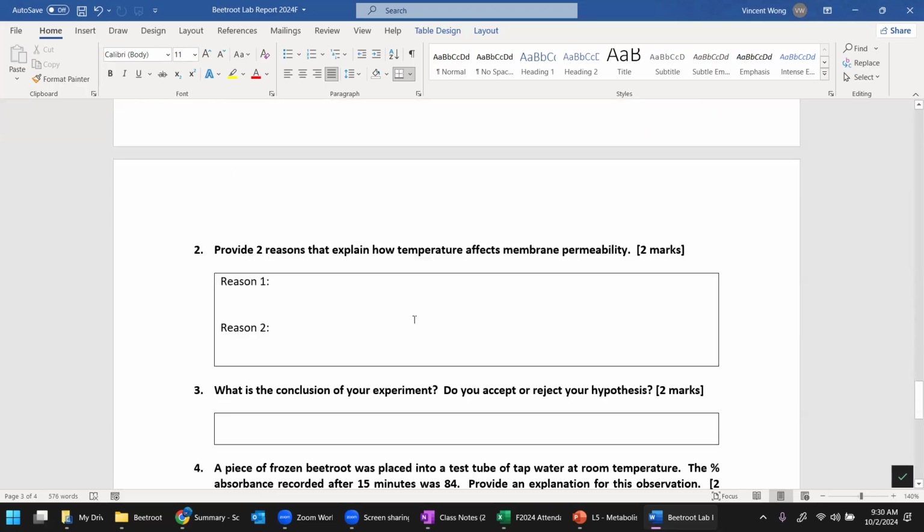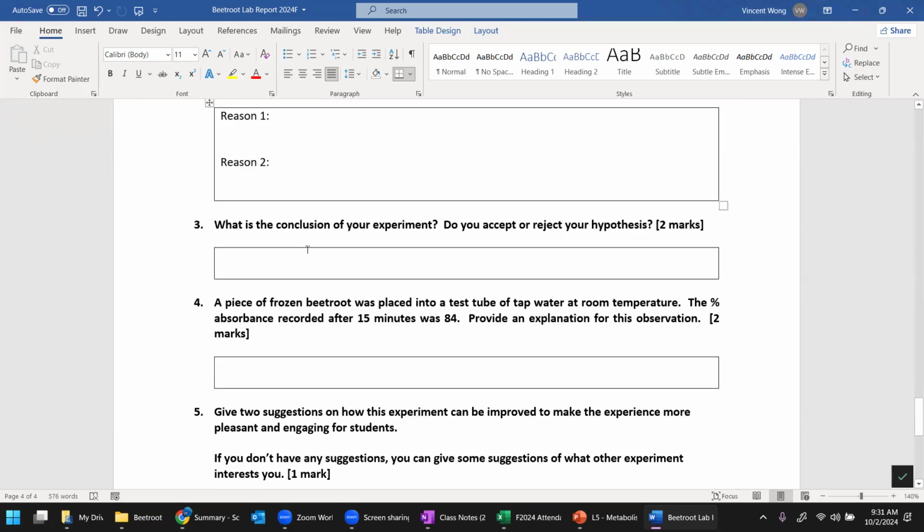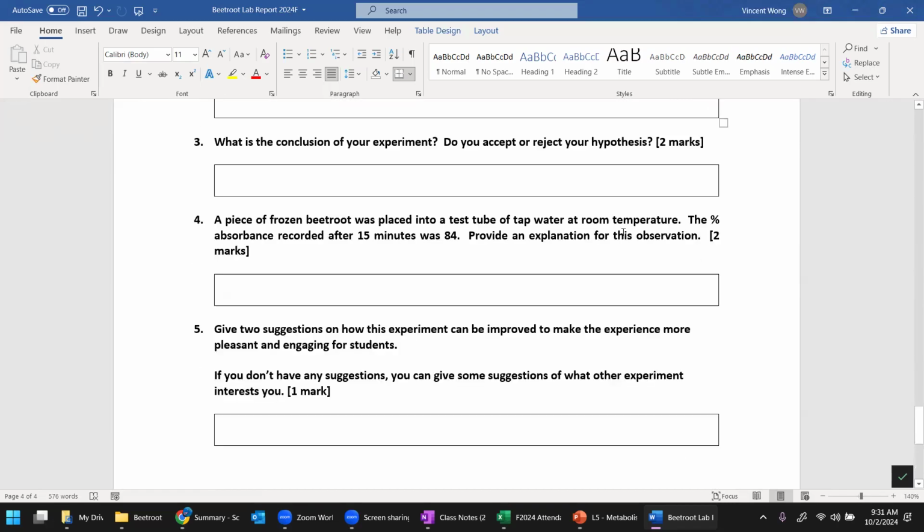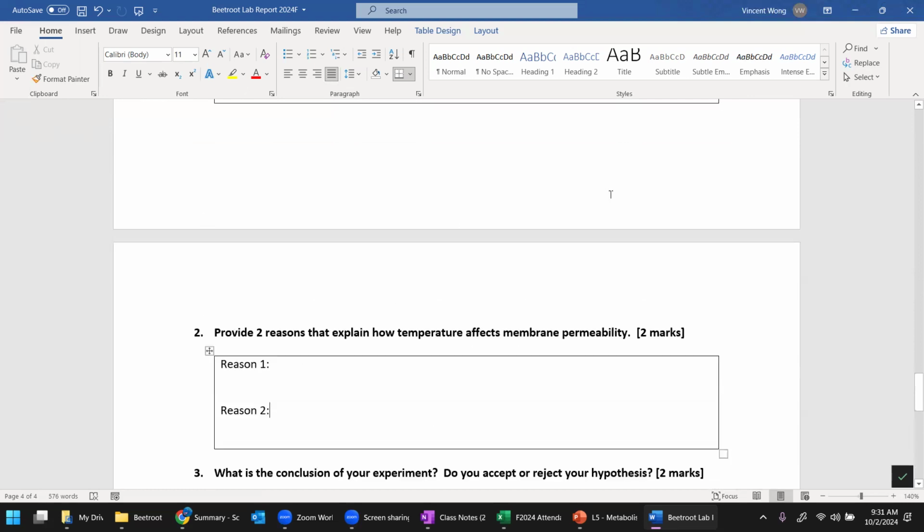These are the ones where you have to think a little bit about it, okay? I will post some videos after the lab for you to watch, like my videos. And those videos will give you some ideas as to how to answer these questions, okay? Don't Google them, okay? If you Google them, you're most likely going to end up getting wrong answers. And that's it. Okay, very straightforward, I hope. But it's very important to read the lab.